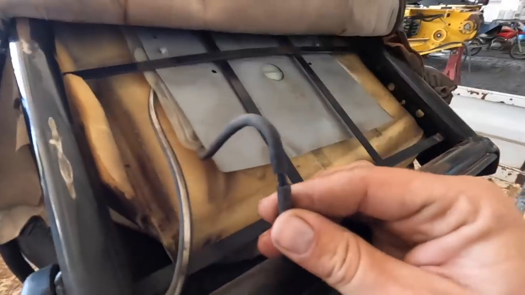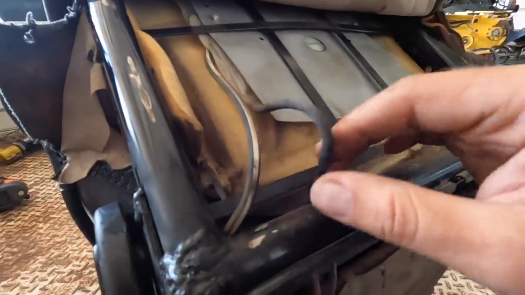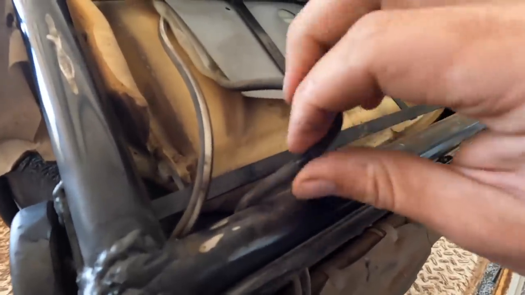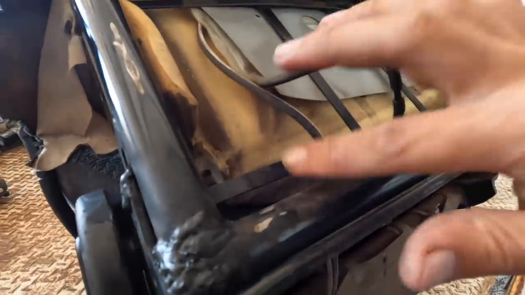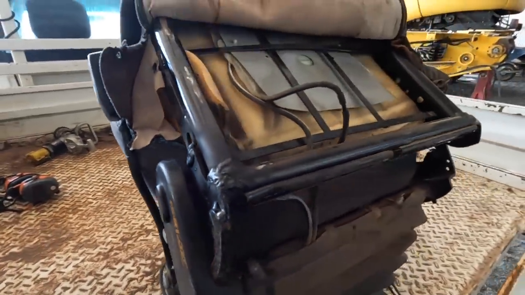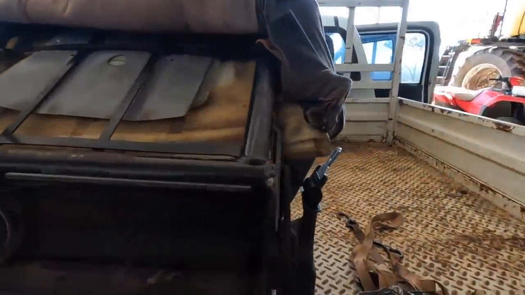Only minorly melted one of the air hoses here for the lumbar support, but I've just been able to wedge another bit of pipe inside of that, so hopefully that'll be fine. Anyway, we'll stick this all back together. Everything seems to be working as it should, and then we'll have to go back in the dozer.